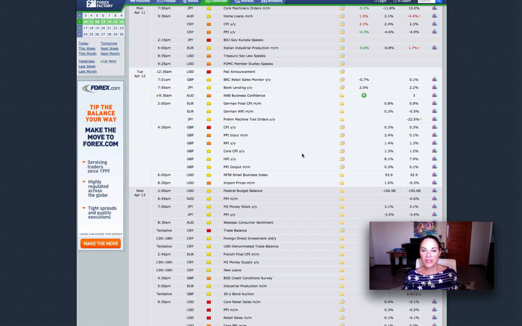Today is Tuesday, the 12th of April, and today we are going to try to analyze the economic calendar and use the news in our favor, instead of selecting the time when there is going to be a news update and avoiding trading. So what we are going to be doing today is analyzing important data that is going to be released today and seeing how we can trade with market sentiment.